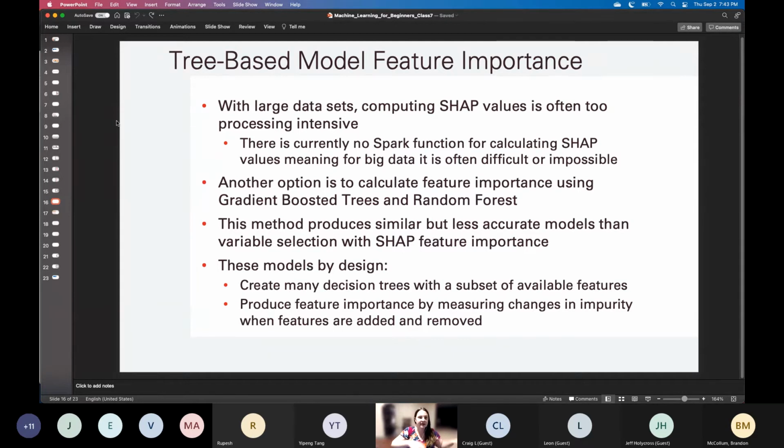This basically allows you to do something that is inherent in the model itself versus something that you have to go out and write code to do. So it doesn't increase computing resources at all, and it takes a lot less time.